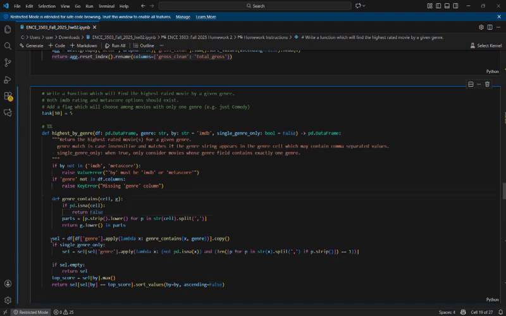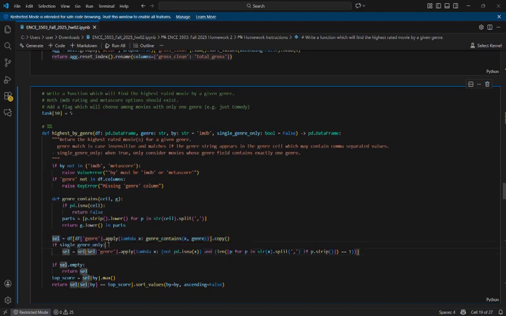Okay, cell equals df, this function filter. This function filters the data frame to include all movies whose genre cell contains the specified input genre using the helper function.